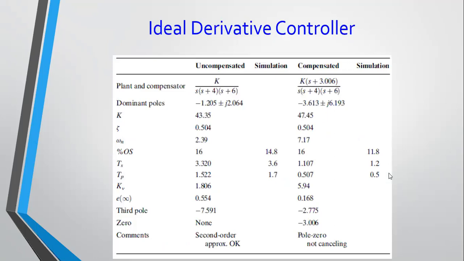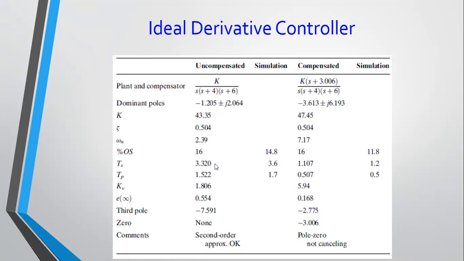Okay, so let's see the summary table now to illustrate your uncompensated system. So this is what we had before. Remember, we calculated the operating point, and from there we calculated the settling time, and we have divided by 3 to get this value here. Now you can see here, this is actually what you expect values to be, and this is what you're getting in simulation. Why this difference here?